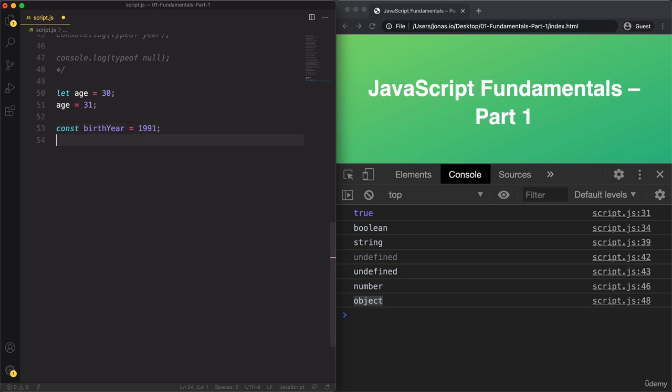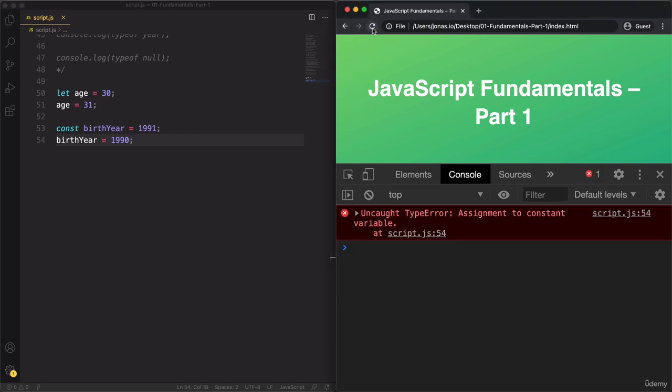If we then tried to reassign that, let's say to 1990, it should not work. So let's test that. And indeed, we get a type error: assignment to constant variable. And so that's exactly what the const keyword does. It creates a variable that we cannot reassign, or in technical terms, an immutable variable, so a variable that cannot be mutated.